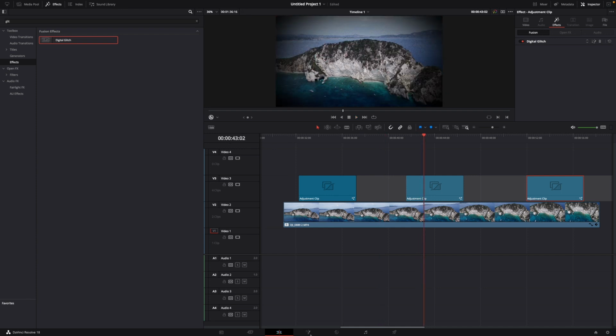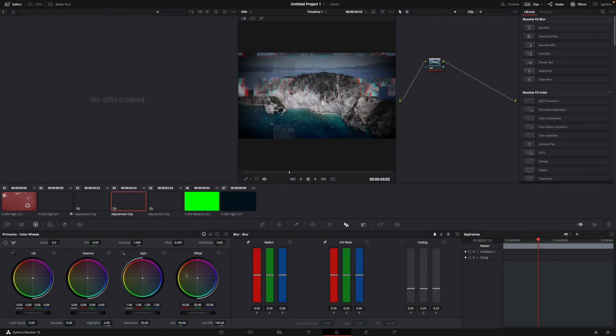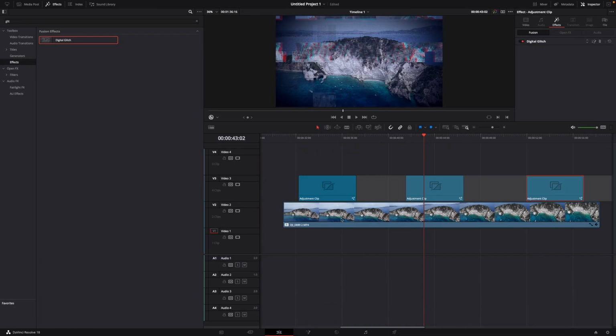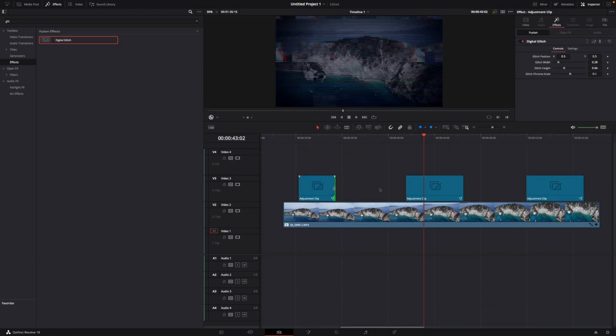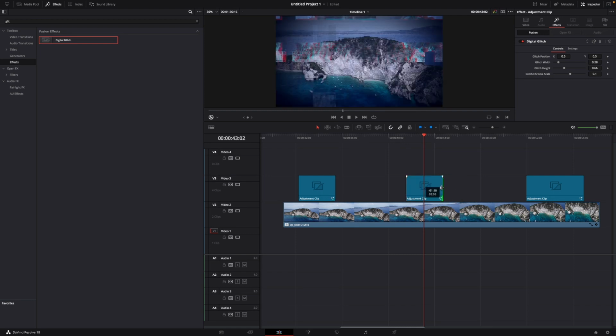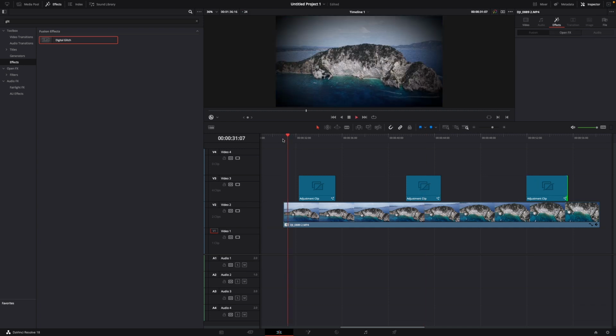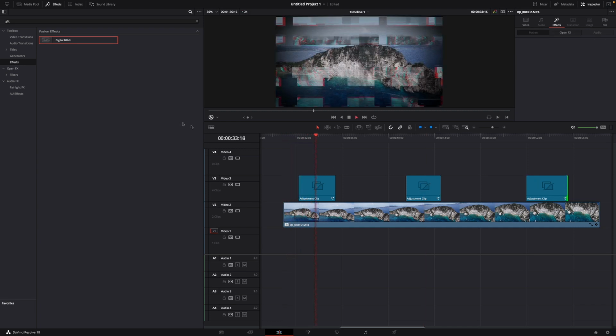Yeah, and if you want to edit the colors a bit, let's go over to the color page. And here, what I like to do is just to make it a little bit more bluish, so it goes along well with the effect. But you can just try it out yourself. And now I'll adjust them a little bit shorter, however you like, just like that. And that is our final clip.